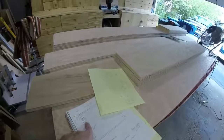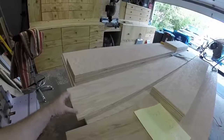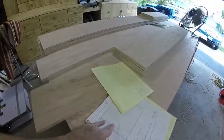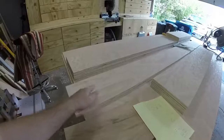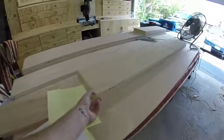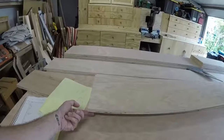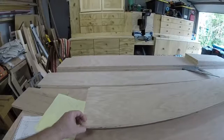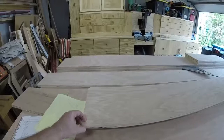The only thing I still need to cut are the one-inch strips, which I can cut from this extra piece. I probably should edge band them, at least the front-facing ones — the ones in the back for shelf support probably don't need it. I'm also debating how to attach the one-inch piece to a shelf. Since the shelf will be edge banded I can put the strip on the bottom and use pocket holes in the back to hide them, with pocket holes on both sides. Then when the shelf is dadoed in and the three-quarter back panel goes on, I'll screw the shelf support in that way, rather than trying to put the strip on the back panel first.